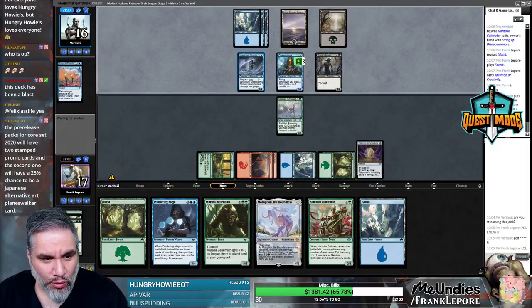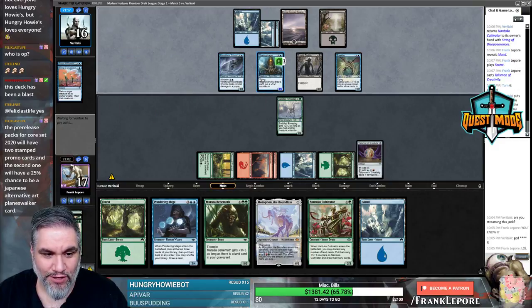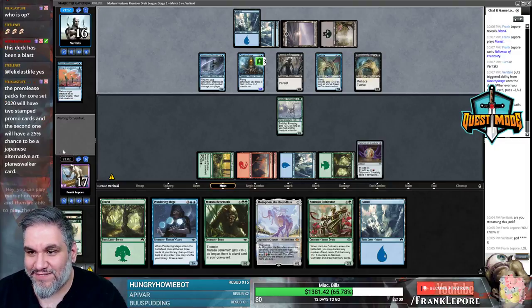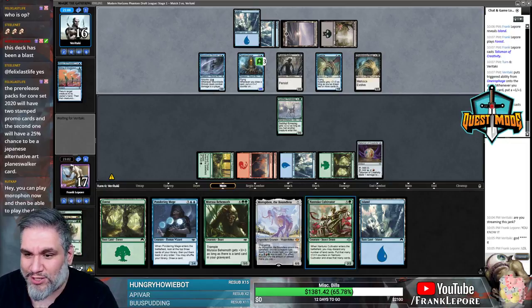The pre-release packs for Core Set 2020 will have two stamped promo cards. That's a lot. And the second one will have a 25% chance to be a Japanese alternate art Planeswalker card. That sounds insane. That's gas, dude. That's gas. Okay, so we're definitely bringing in Thornado in this matchup.